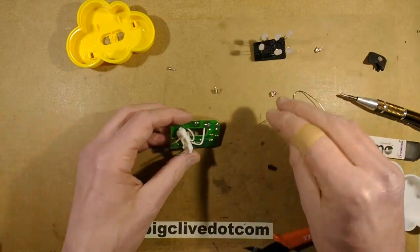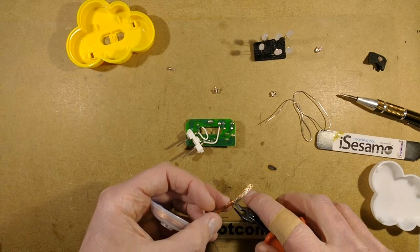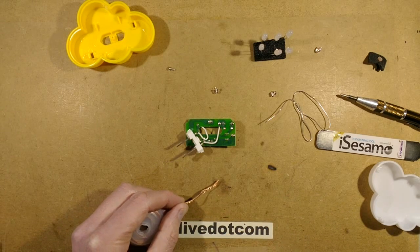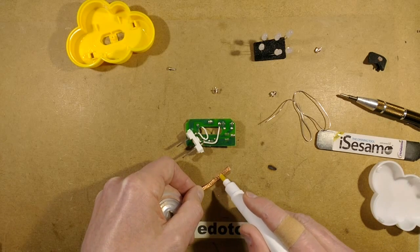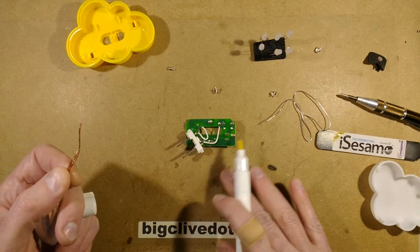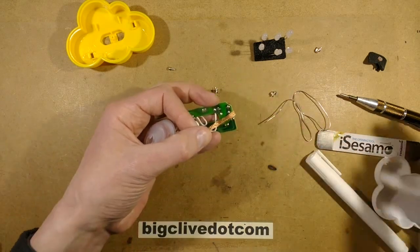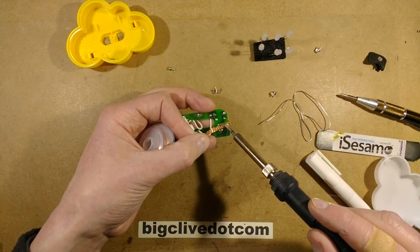See, all it took was me actually seeing that to actually make it not work. So let's get some desoldering braid. And let's boost the desoldering braid with a little bit of flux. I'm going to use the flux pen and I'm going to make a terrible mess by it. Yes, I've made a terrible mess. But I put a bit more flux onto it because some of the desoldering braids aren't very fluxy. And they work so much better if there's flux on them.